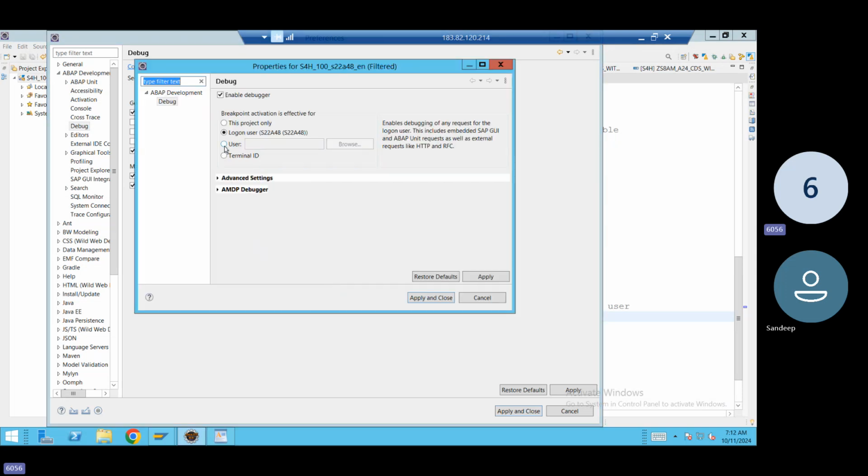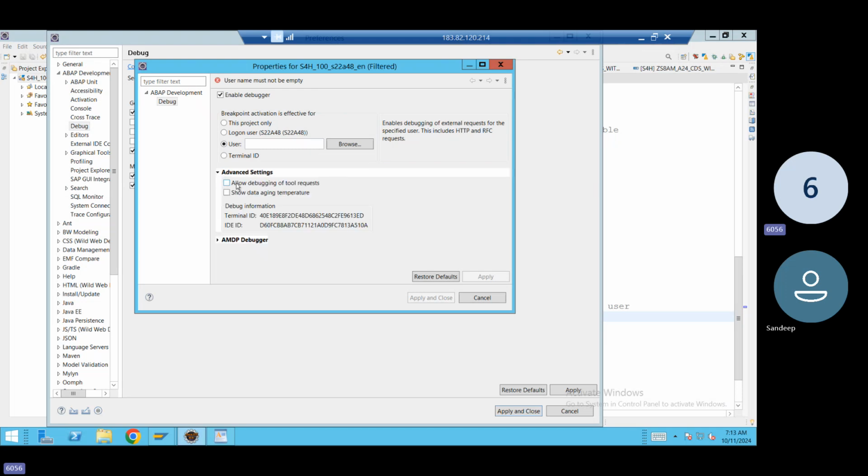Now here you can provide your username, if you want to enable debugging for external requests for the specific user. This includes HTTP and RFC requests. You can enable that in your advanced settings.